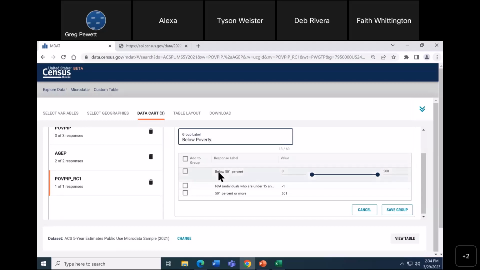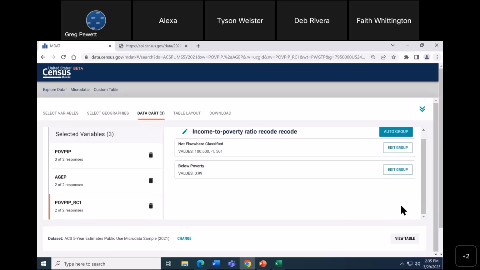So for someone whose income is below the poverty level, they would have income of 0% up to 99% of poverty level. So 0 to 99, you can click into these boxes and adjust the value, and then you'll click Save Group. So this is where you are taking a deeper dive into the variable, making sure that you're understanding the meaning and telling the site which categories you want.